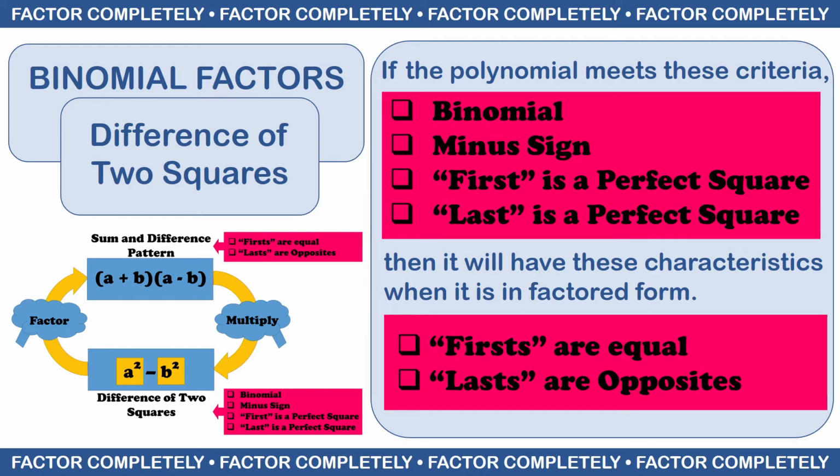The rest of the problems that gave people difficulty had to do with the shortcut patterns that you're supposed to be memorizing. So the first shortcut pattern is the difference of two squares. It turns out that this was not one of the problems that people had, but I think there's always confusion between the difference of two squares and perfect square trinomials. So the difference of two squares is always a binomial. The difference of two squares is a binomial, and when you factor it, you end up with a sum and difference pattern. So you start with two terms and you end with two binomials.